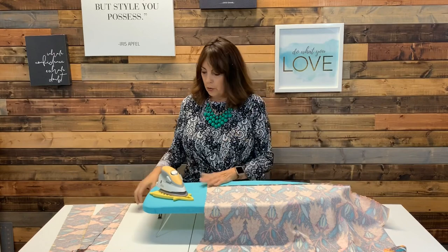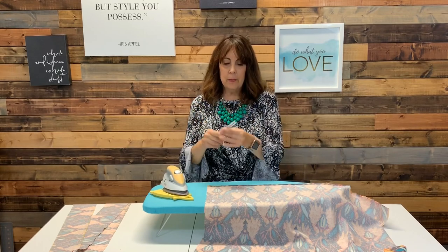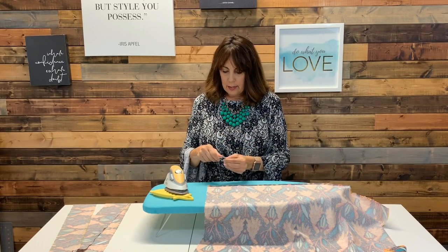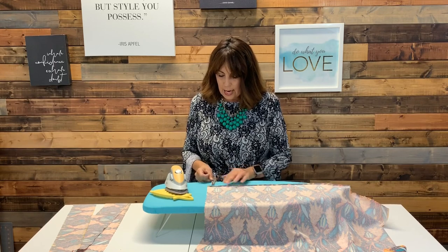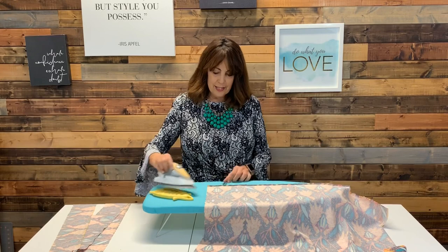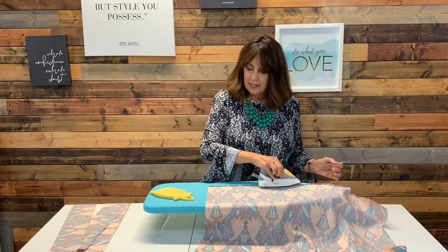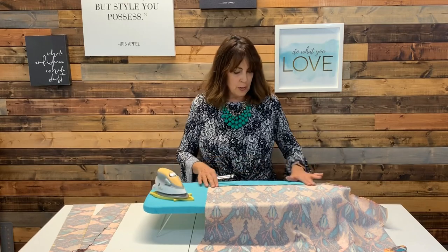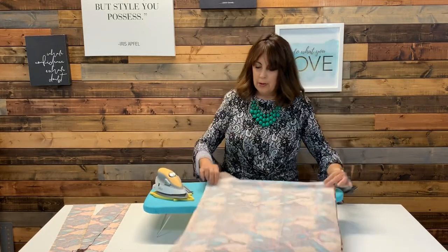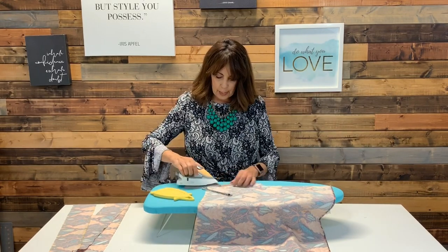Going to press under 1/4 inch, whatever you need to measure. I love this little handy dandy slider type ruler. So I've just got it at 1/4 inch. I just measure it as I go along. Got this little iron. It's got that little steam. Isn't this fabulous? So I've already measured this one out and pressed it. I'm going to go ahead and do the same on each side. Each side of the apron, 1/4 inch.